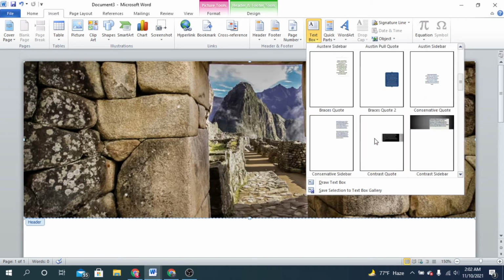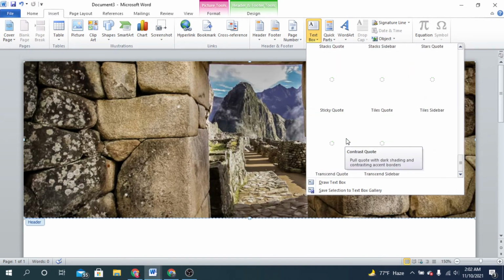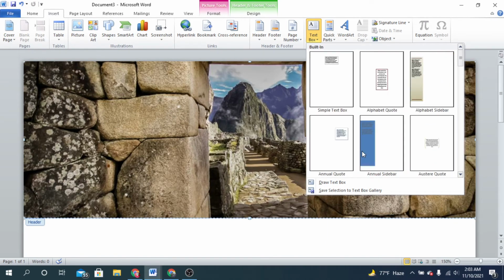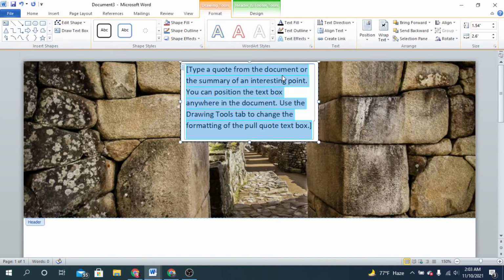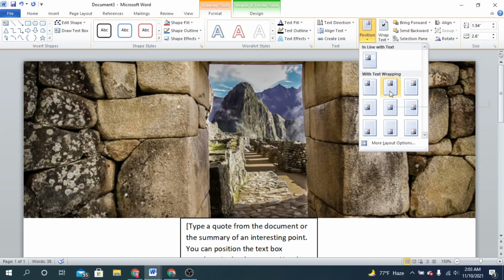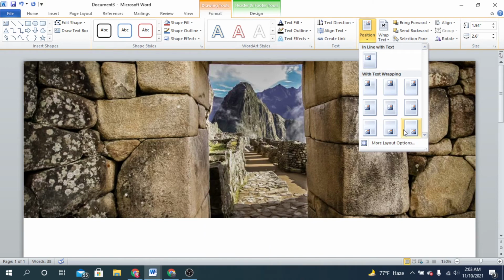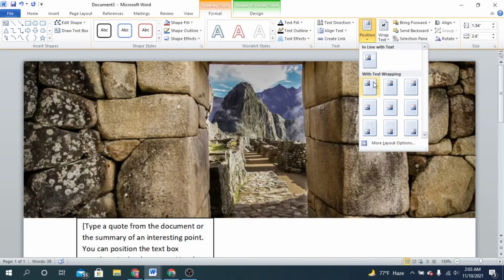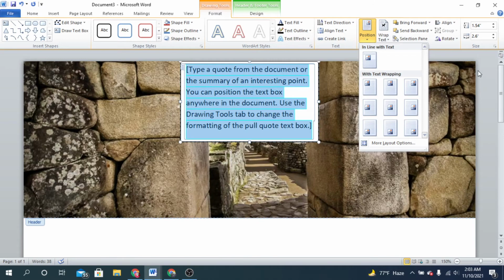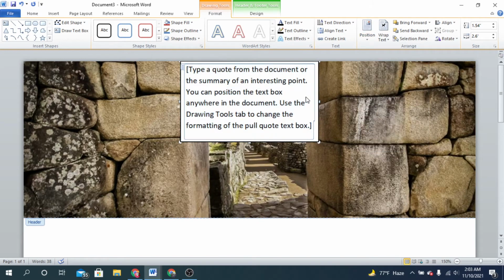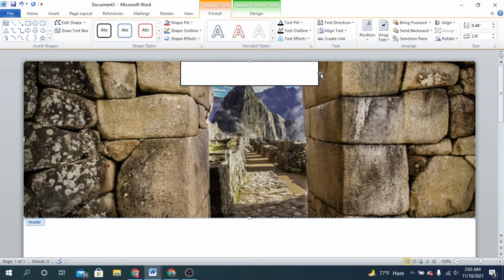I need a very simple text box for putting my title, so I'm going to select the first one. No, this text box is not looking good. I'm going to delete this text box. Just click here and delete.